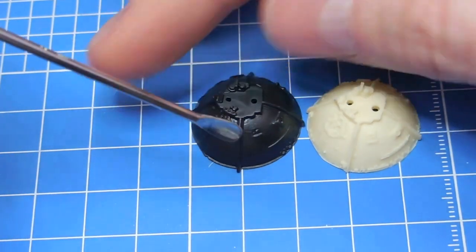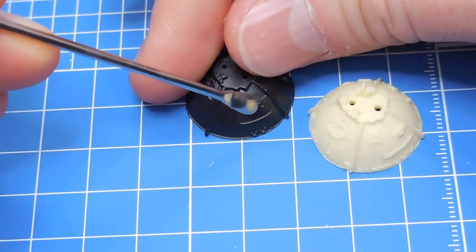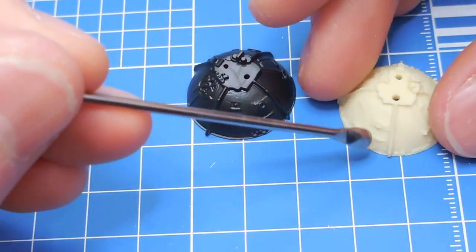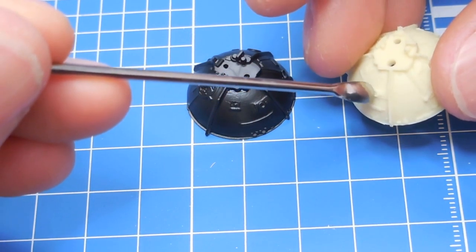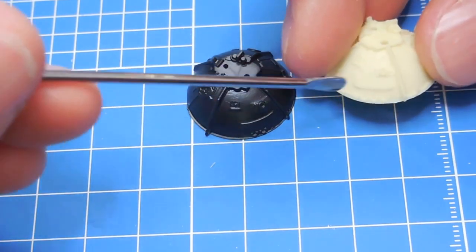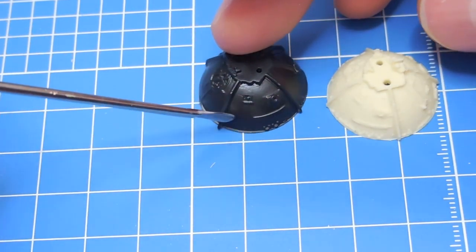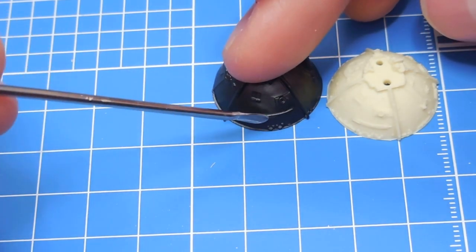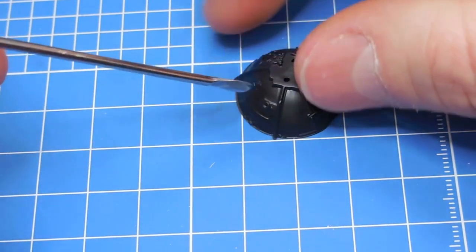And for example, you've got this little circular raised detail here, and you get the same thing here, but it's a lot sharper around the ring. It just looks so much nicer. A lot sharper edges along this little section here, this rectangular section. And just overall, it's really, really cool.